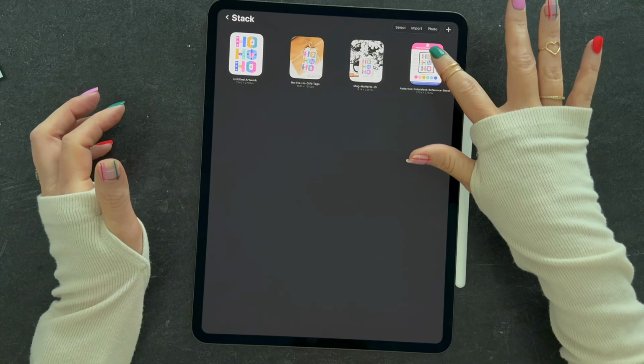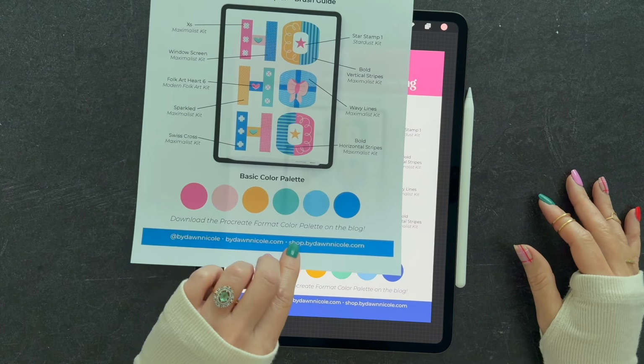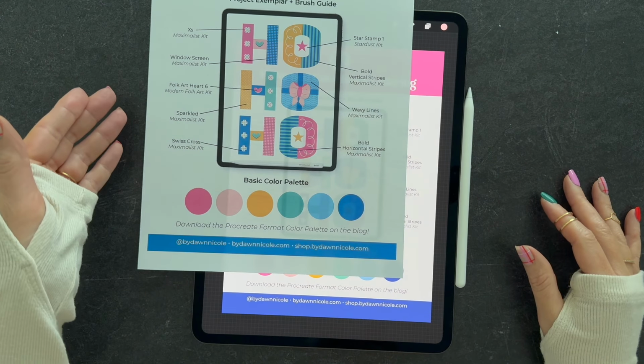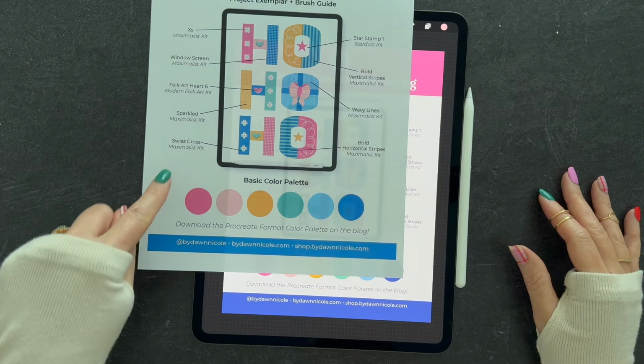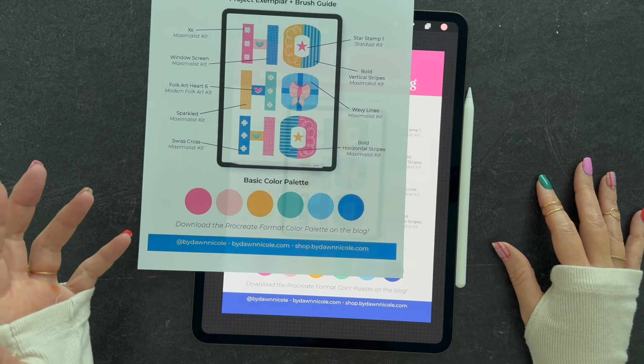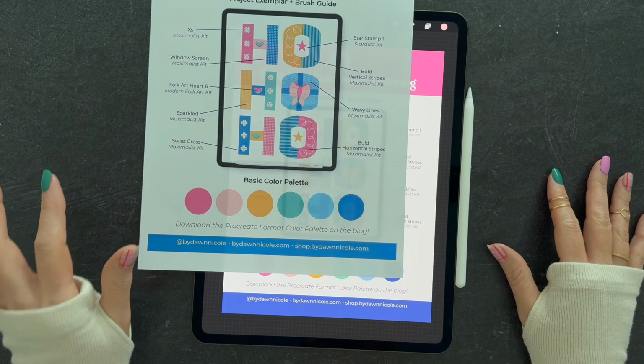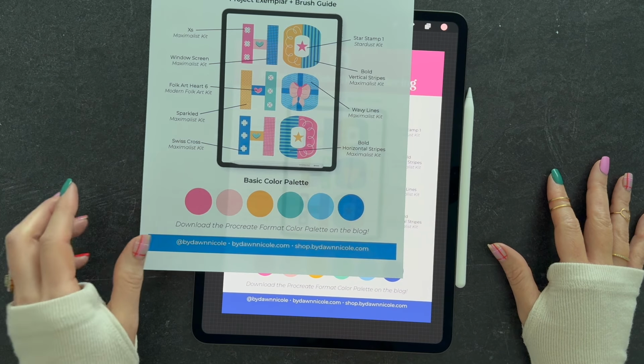On the blog, you can grab and download this PDF printable. So I've printed mine here. Not only can you reference it while we're working on the project together, I've listed all the brushes for you. You don't have to have them, but we will be using them. The overwhelming bulk of the brushes are from my Maximalist kit. So if you're just going to do one, that would be the kit to have.